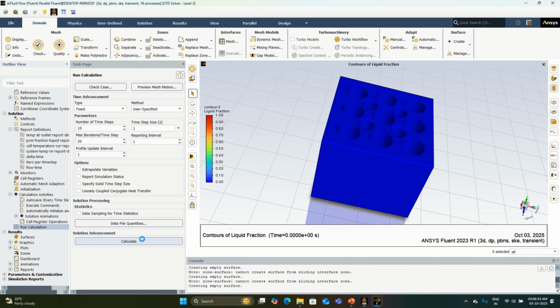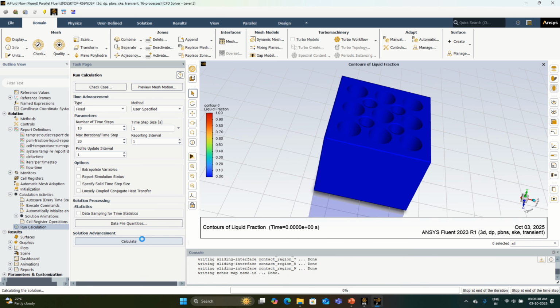So let's click on calculate. Depending on the mesh count which you have selected, the time requirement will be more or less. If you are getting the floating point exception error, you have to go back and change the mesh size.